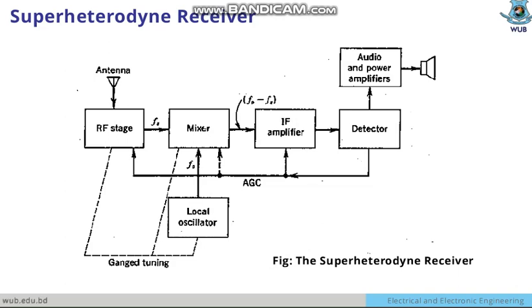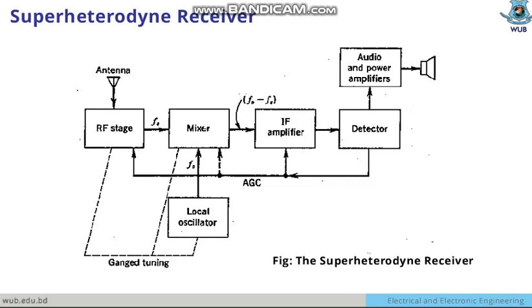The tuning is quite similar to the previous one, but the difference is that, as we have read earlier in the communication and modulation parts, there are some high frequencies that will mix in towards the modulation sections. But here we can see that there is a local oscillator. Local oscillator means the oscillator is the frequency generator circuit, and it generates the FO, the operating frequency, of higher frequency level, and these two frequencies now mix together and go through to the next level, that is the IF amplifier.